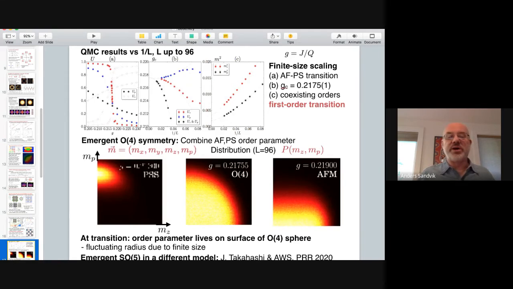And in this model, we found a first order transition that's shown here. This is just locating the phase transition. But we have coexisting order parameters, very similar to what I showed you in those other models, where both order parameters scale to non-zero values. But very interestingly, we found that if we look at those histograms again, but now in a slightly different way, we propose different magnetic order parameters and then singlet order parameters. We can think of that.